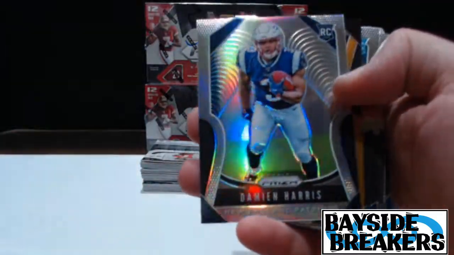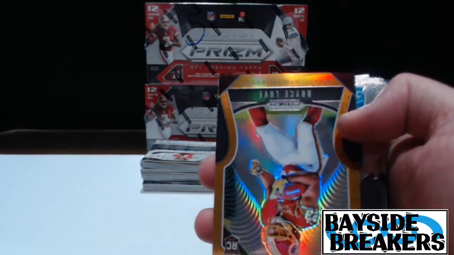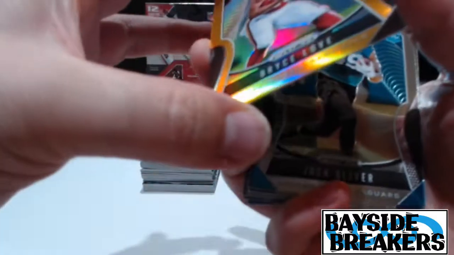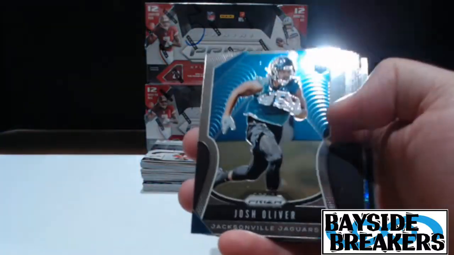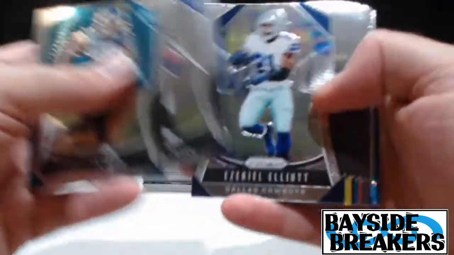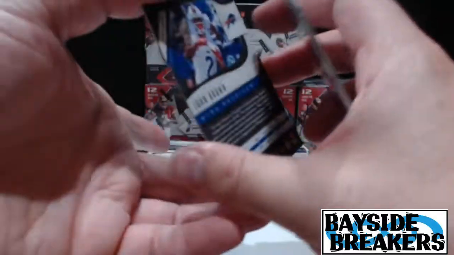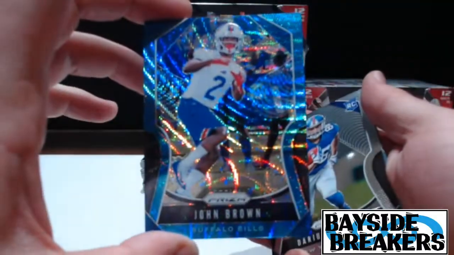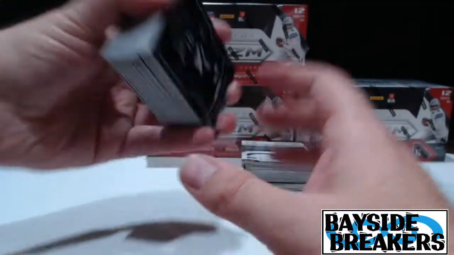That is weird how that's happening. There it is. Damian Harris with the Silver Prizm for the Pats. That'll go nicely with your rookie patch auto. Here's a Bryce Love orange to 249 for the Redskins. Sorry, I was trying to read your comment. It was a little long while I was trying to break. John Brown for the Bills. Blue shimmer. Those are 199. Yeah, you're getting all the stuff tonight with the Pats.